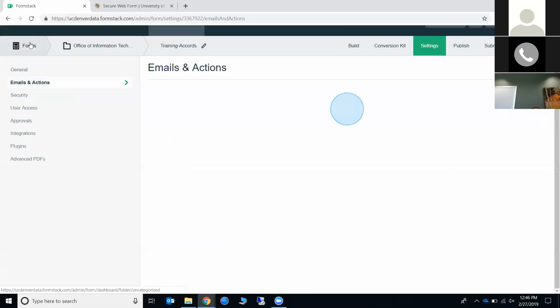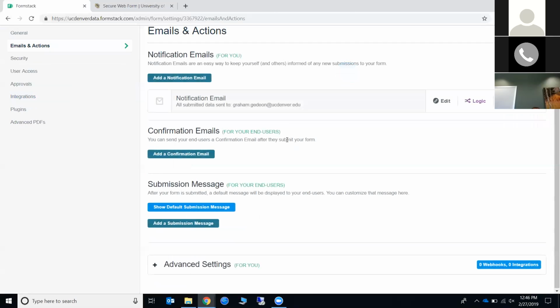This is probably one of the most important areas. This is where you're going to configure the emails that Formstack is sending out when someone submits your form. By default, it's going to send a notification to me and it's going to say, hey, Graham, Darren filled out your form. Here's your information. I assume that you work with HIPAA data and with FERPA and there are rules around it.